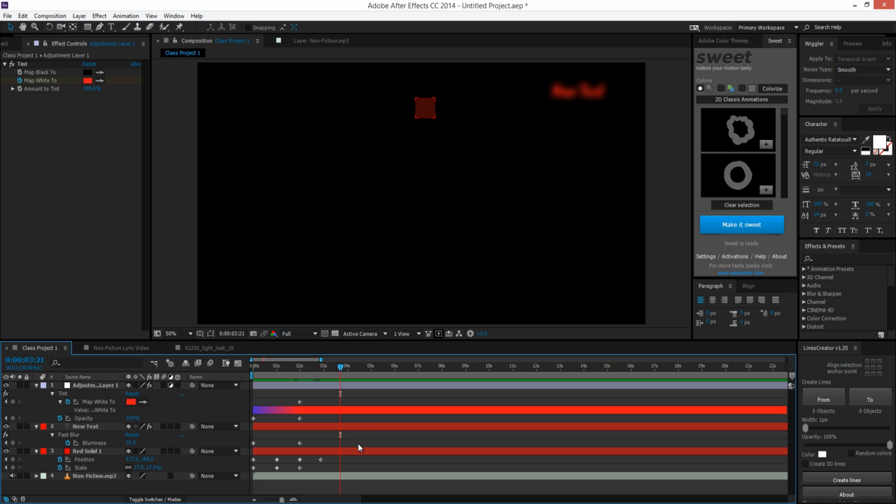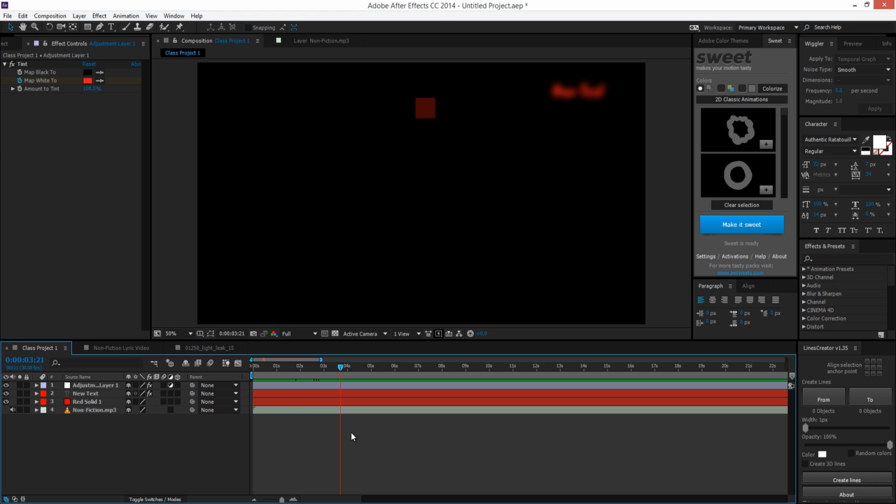So now last on the list is previewing. For me personally, there are 3 ways I like to preview. One of the ways I like previewing is RAM preview, and you're probably going to use that a lot. RAM preview previews everything, and because it does that, it takes time because it uses the RAM in your computer to preview. So depending on the amount of RAM you have, that really determines how long and how fast the RAM preview is going to take.